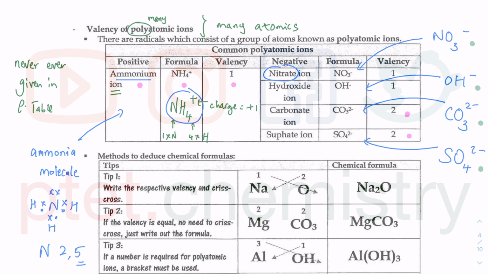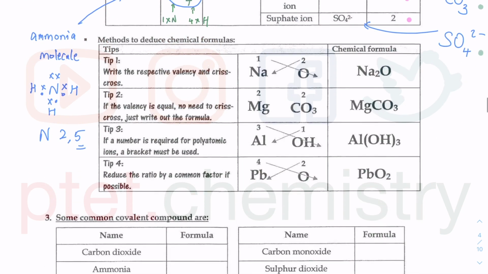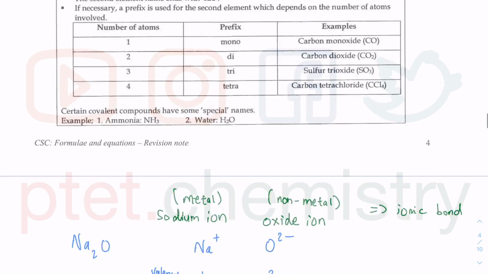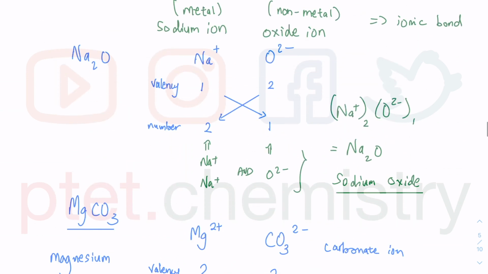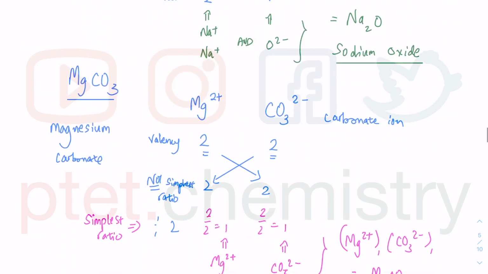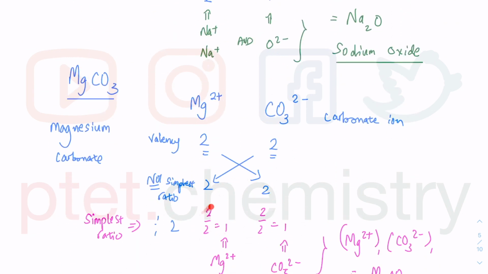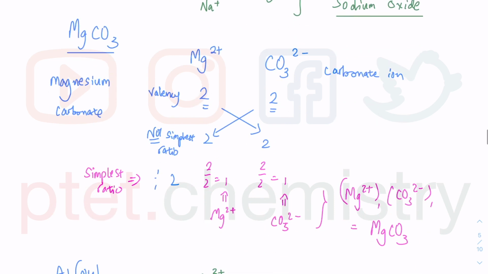You have to remember these 5 for the rest of your combined science courses, because of every single ionic compound formula that comes afterwards, which I explained towards the end of the second video in the tutorial series. I explain how to do the crisscross method, as well as how to manipulate the idea of simplest ratio, and not just use whatever number you get after you do the crisscross. You have to have the simplest ratio, such as this, where you need to divide these two numbers by 2 to give you the simplest ratio of 1 to 1.